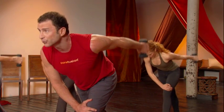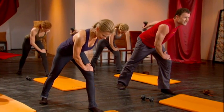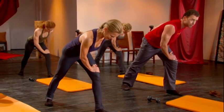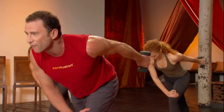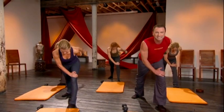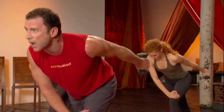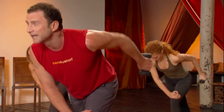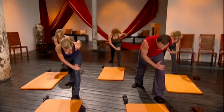One, two, three. Maintain the height of your arm now. Five, six, seven. Hold it right there. Eight presses in. Begin. One, two, three, four, five, six, seven. Hold it there. And then eight bend stretches. Pump it. One, two, three, four, five, six, seven, and release that arm down.